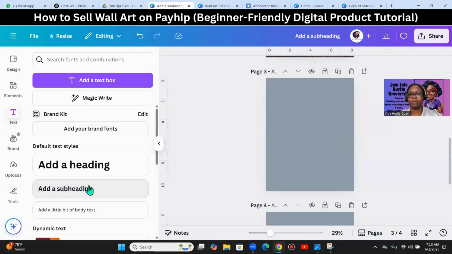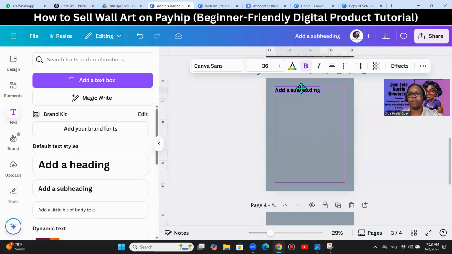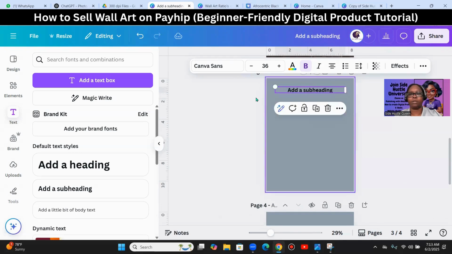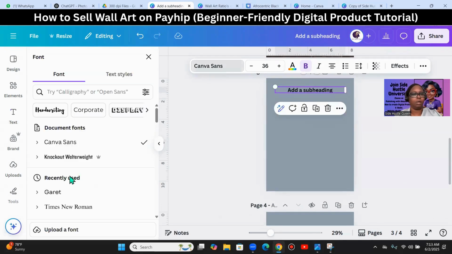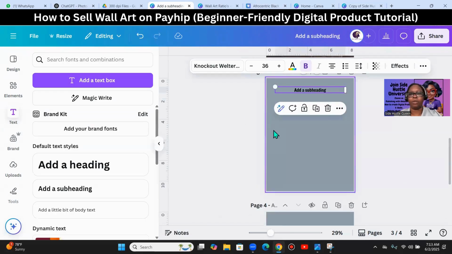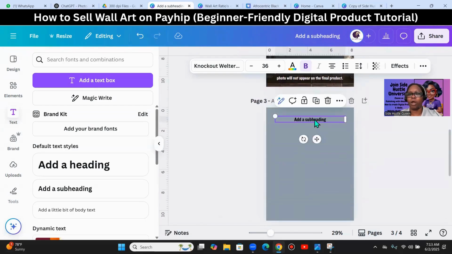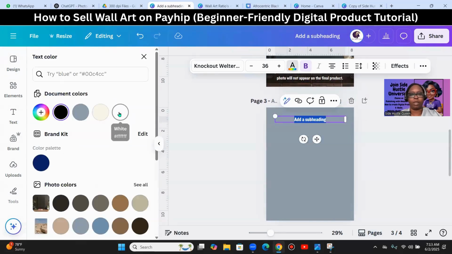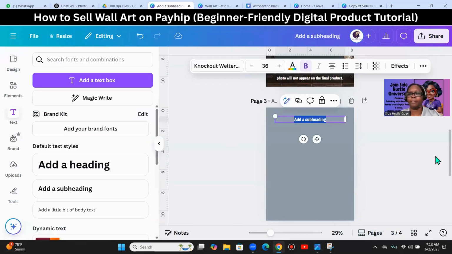Get me a text. Because as you can see, I already had wall art done before, and I'm just doing a video to make sure that everyone can actually do it. And I'm going to change my text. What color is my text? It's white. So I'm going to change my text to white. Okay.